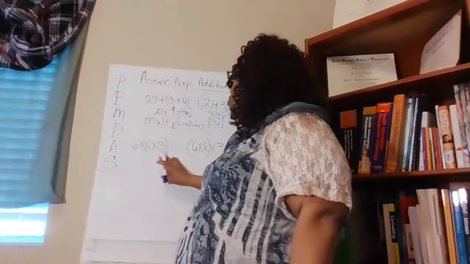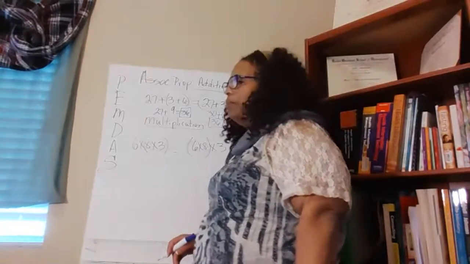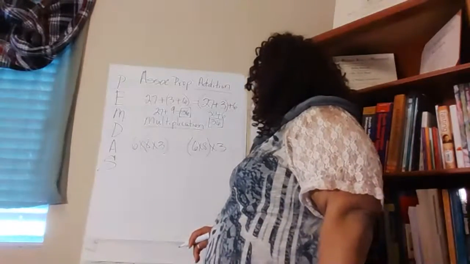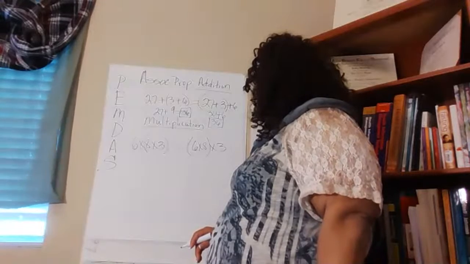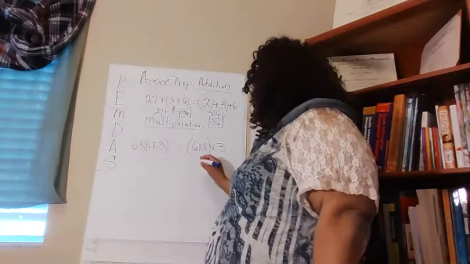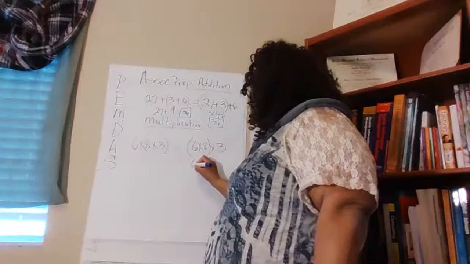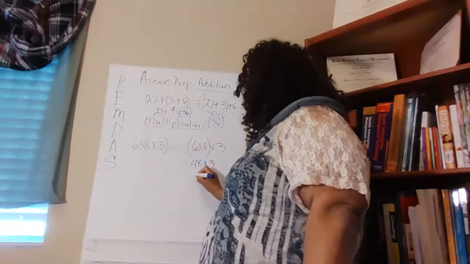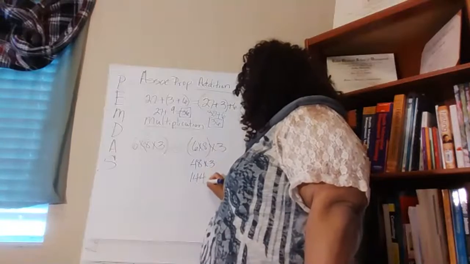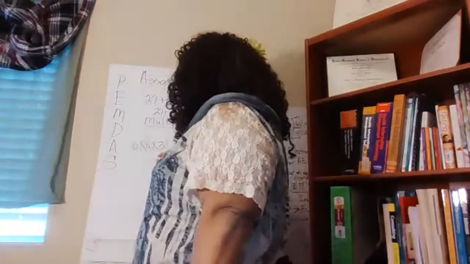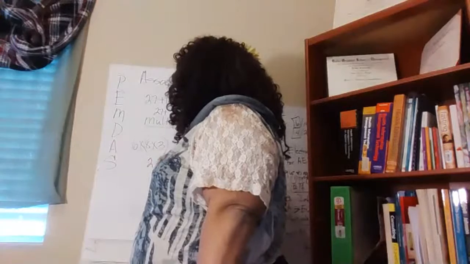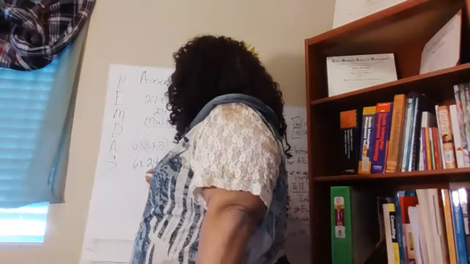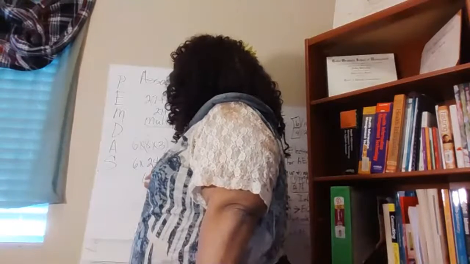So let's do multiplication. Tell me how you work it. Which one did you work out? Tell me how you did it. Went to the left. I multiplied 6 times 8. Came up with the answer 48. I dropped the times 3. 48 times 3 is 144. I came to the right. I multiplied 8 times 3, which is 24. I dropped the 6 times. Total comes out to be 24 times 6 equals 144.